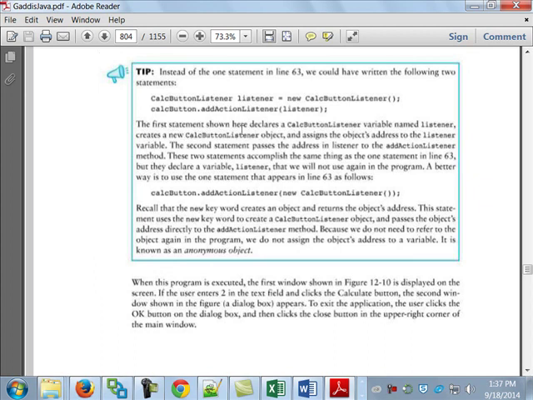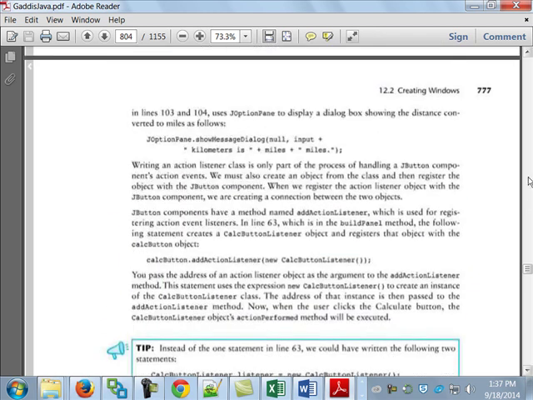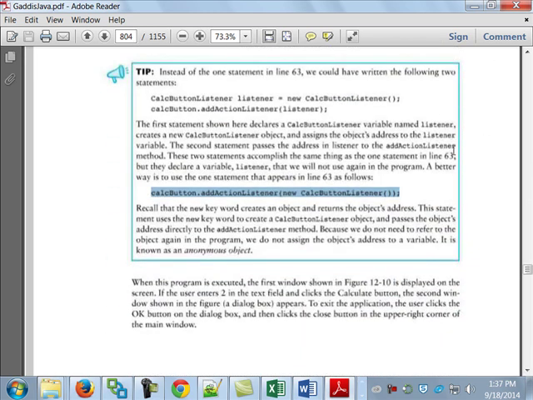Now, they do mention here that we could have written the following two statements as one statement. So you can combine these two lines here and here, if you want to, into just this. I could care less. If it makes more sense to you to do it as two different statements, do it as two. If it makes more sense to do it as one statement, do it as one. All right. This might be one of those things on page, what is it? It looks like 804, but I don't think they map up perfectly, do they? No, 777, that you might want to annotate in your book, because you'll forget how to do this. I still do.